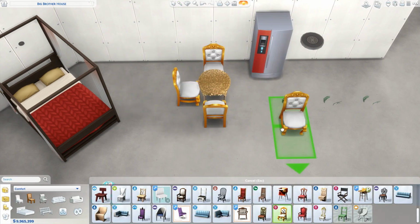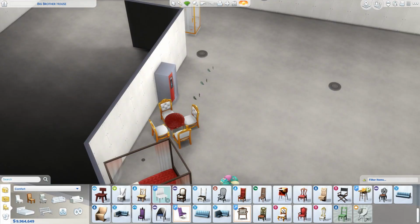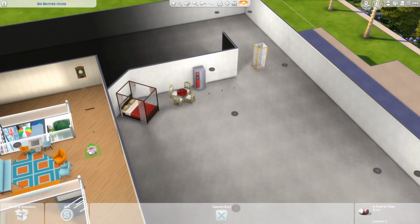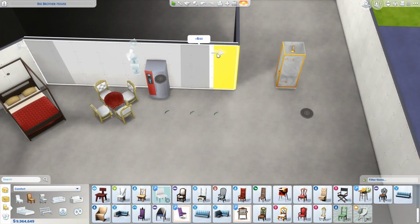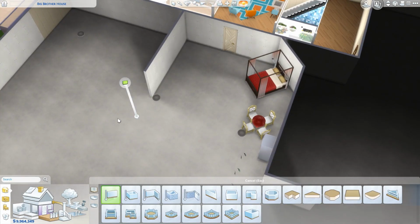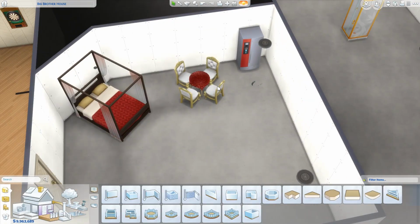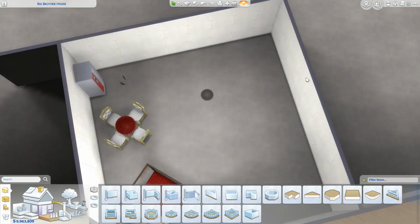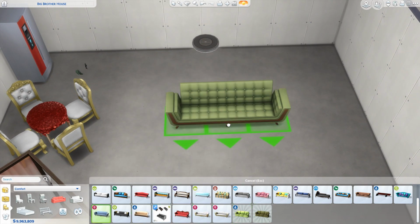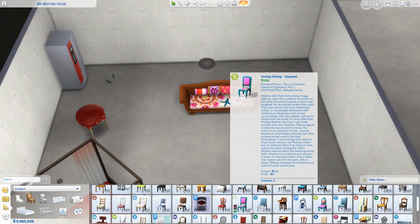And this right here is the reason I end up changing it from red to purple. I wanted to do a red and gold theme to make it fancy, but look at the different colors of the reds. That table is super dark, and the red on the fridge is a lot lighter, and it was not working for me at all. So you do end up seeing me change it pretty soon, I believe. It was when I started going through the couches, I was like, you know what? It's going to be different.